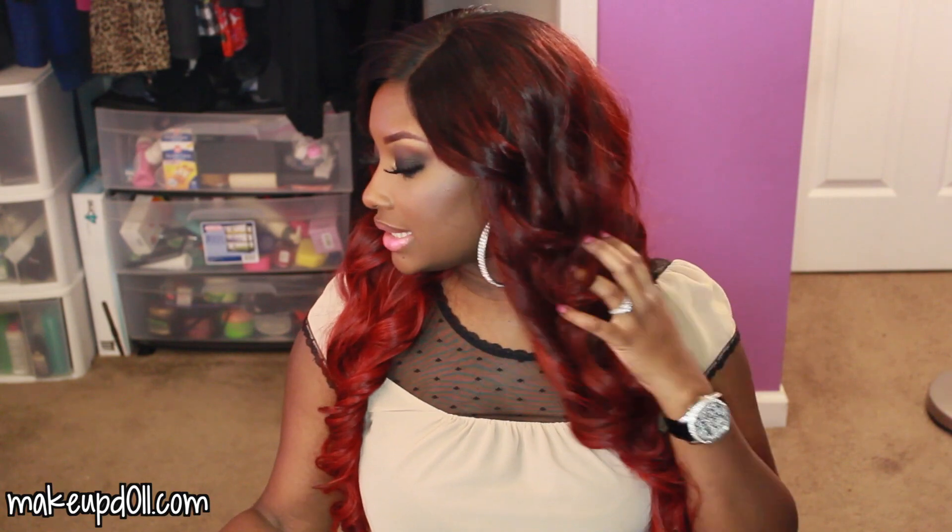The actual rinse colors I used were by Adore — number 69 Wild Cherry and number 71 Intense Red. I used both of these colors to achieve this look after bleaching the hair, and as you can see the hair really took to the color. I bleached this hair about two to two-and-a-half weeks ago and the color has not rinsed out yet, and I'm really satisfied with it.